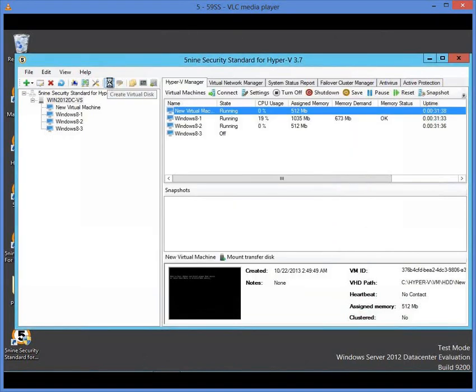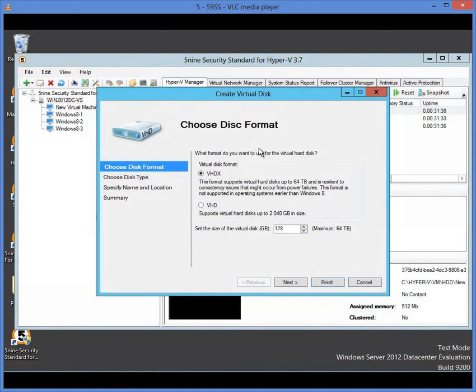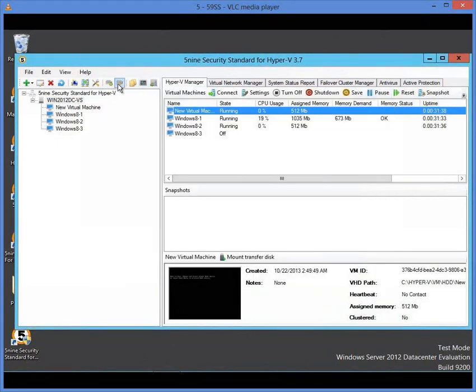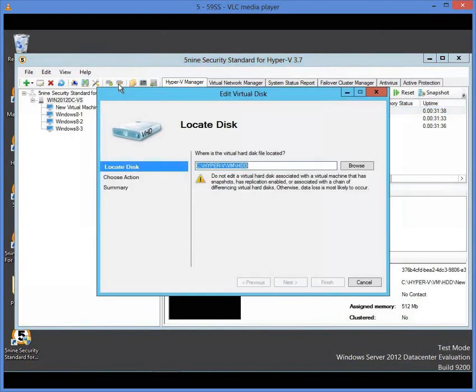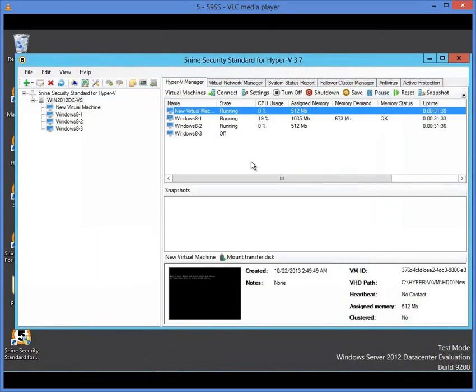The create virtual disk option allows you to choose the format of disks and create them, and subsequently assign them to virtual machines. And of course, pretty important and convenient options like edit virtual disks are also available in here, so you can compress disks and so on. So these are features which are pretty handy whenever you use a Hyper-V environment. These features are available for you from the management perspective, and I believe that most of you have seen some of them before.